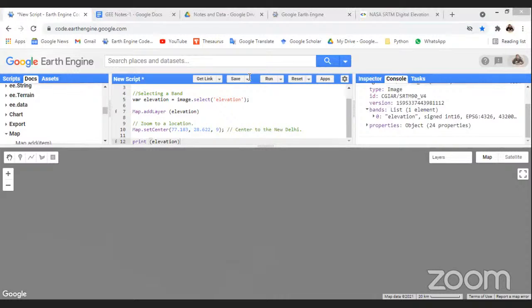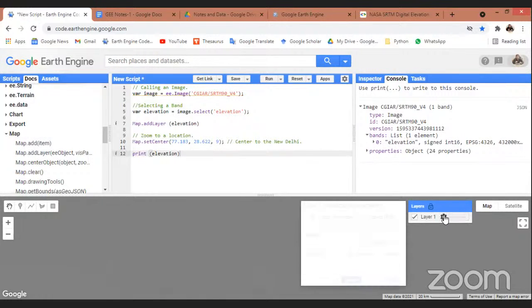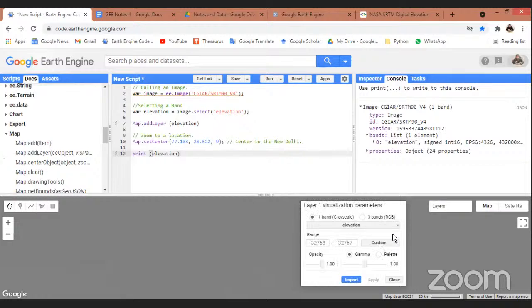In the next task, in order to visualize this image more prominently, what we are going to do, as you can see, this is only a black image. This is not actually depicting anything. So in order to visualize this image more prominently, this is a gear sign. You just click on this, and as we know this is a single band image.